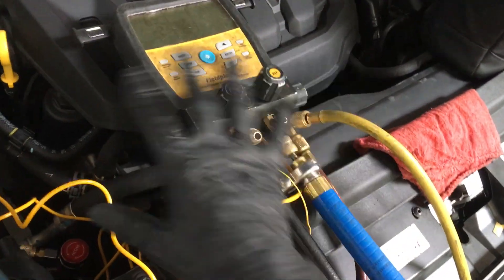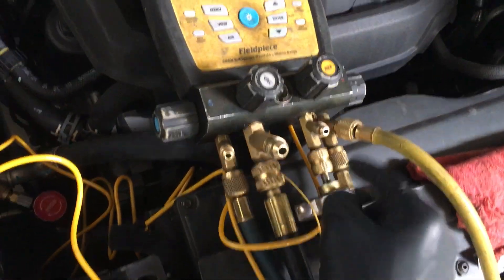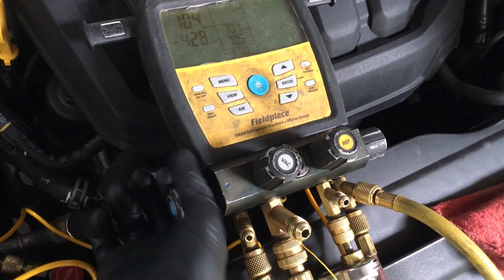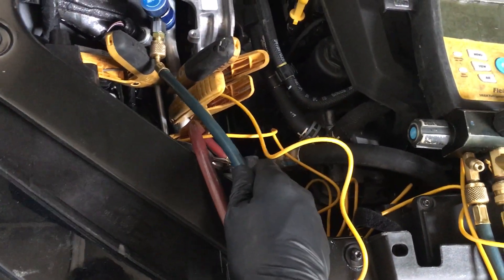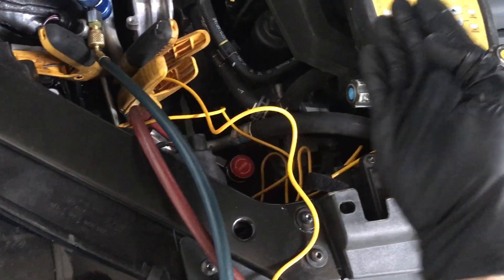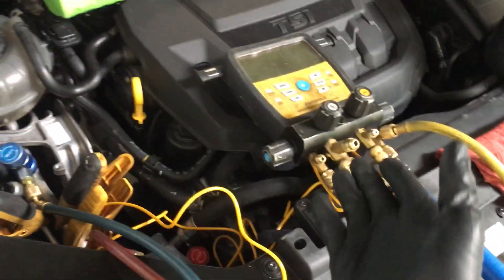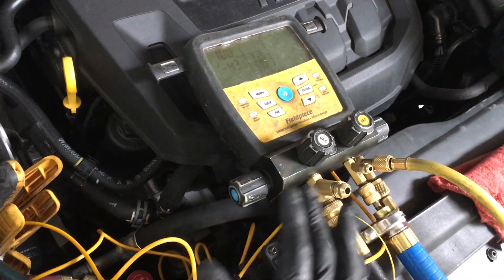So now you have your brand new gauges set up, pulling vacuum through your vacuum pump, through your hose, through the manifold. These are closed off. Now I'm going to reopen these two valves. I just opened that and you see it jump up for a second — it'll come back down. I'll open the other one and it'll jump up a little from moisture bleeding out. There was actually moisture and refrigerant from my last job still seeping through the pores of the rubber, so it jumps the vacuum up a little above a hundred.